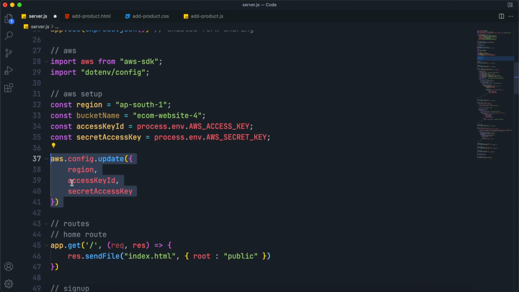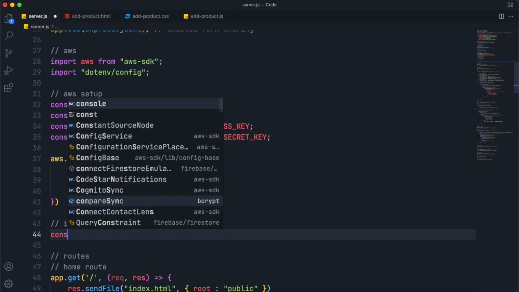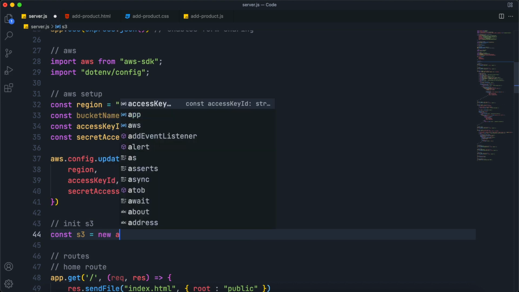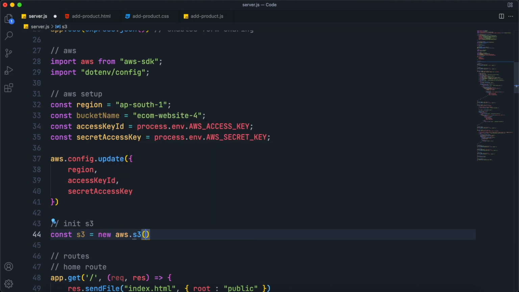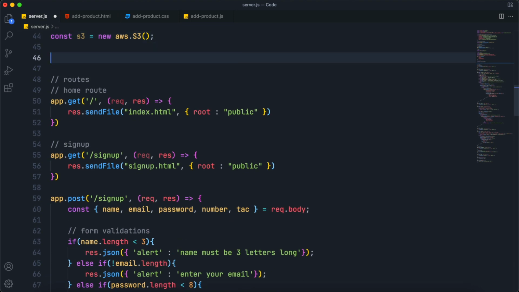So after setting up the AWS, we need to access the S3 bucket. So for that, make an S3 variable and use a new constructor to make an AWS S3 class. And this S3 is what we will use to upload the image.